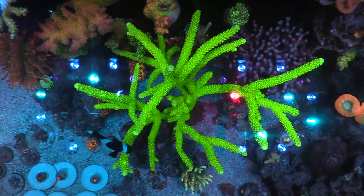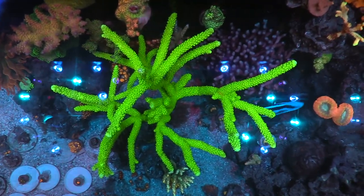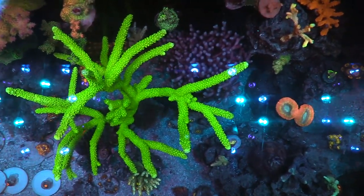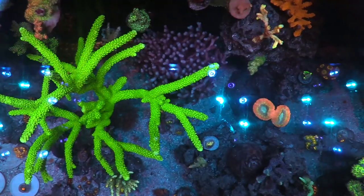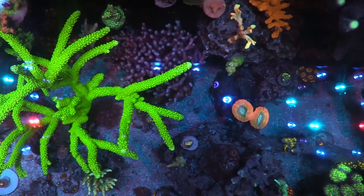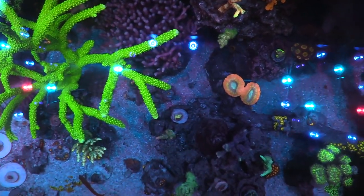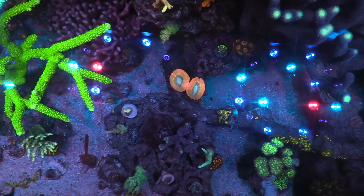I might not change my filtration because everything's going well. I feed about a cube a day — my fish don't get any more than that because I want them eating once a day and then grazing on any algae in the tank to clean it up. Now we're moving from the center to the right side of the tank so you guys can see how everything else is looking, and I'm also doing a top-down shot.